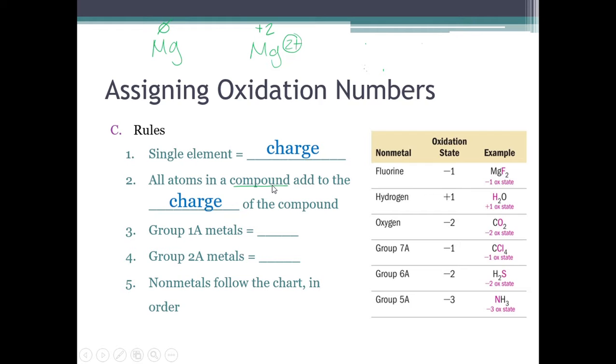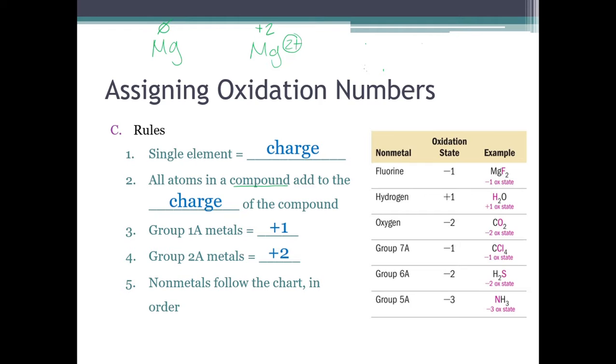Now, those are sort of your vague general rules. Now we can get into more specific rules. Your group 1 metals, your alkali metals, sodium, potassium, strontium, those metals are always going to have an oxidation state of +1, assuming that doesn't disagree with rule 1 or rule 2. Your group 2A metals, your alkaline earth metals, magnesium, calcium, barium, those are going to have a +2 oxidation state, assuming that doesn't disagree with rule number 3 or rule number 2 or rule number 1.